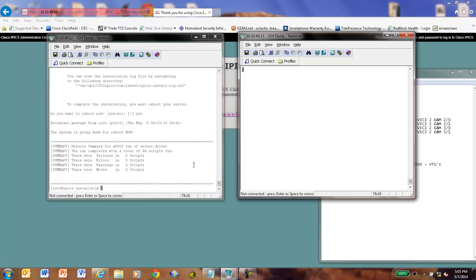We're pretty much done over here. And now we need to wait for the OS to reboot here on the IPICS server and for the IPICS system to start. Until that time, we won't get a IPICS login screen. But we're basically done now installing Cisco IPICS and the UMS 4.8. It's now 5:06 p.m., basically 15, 16 minutes, and we were done.